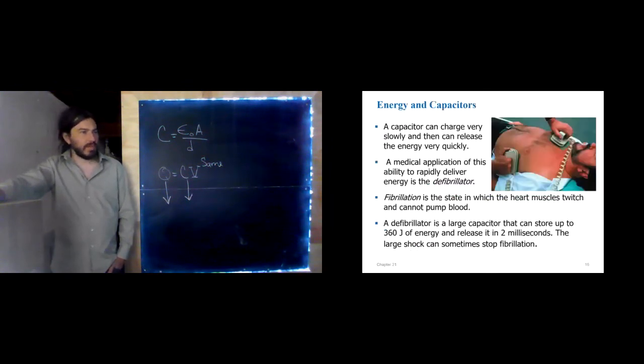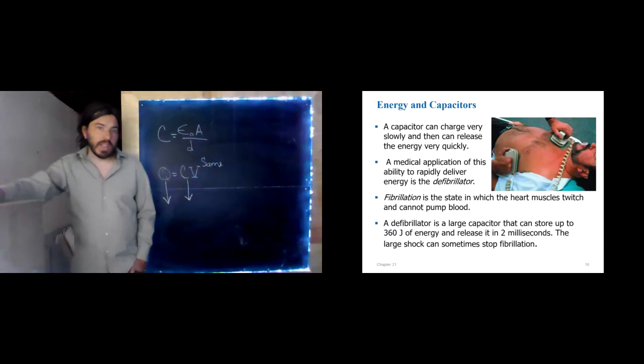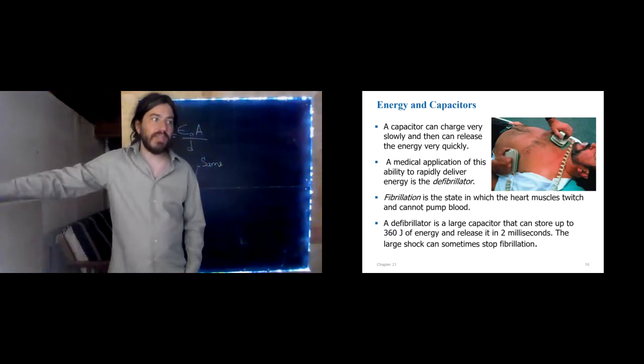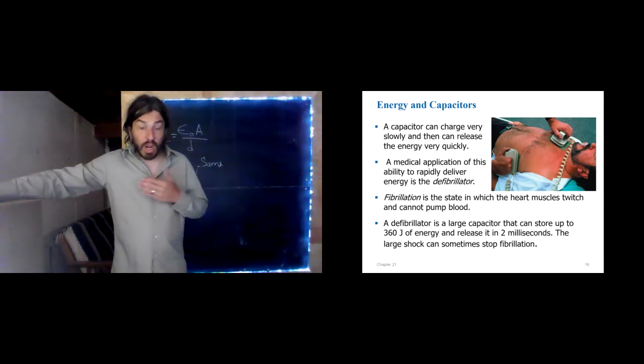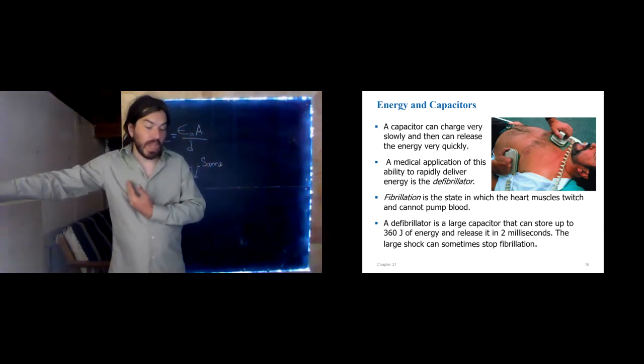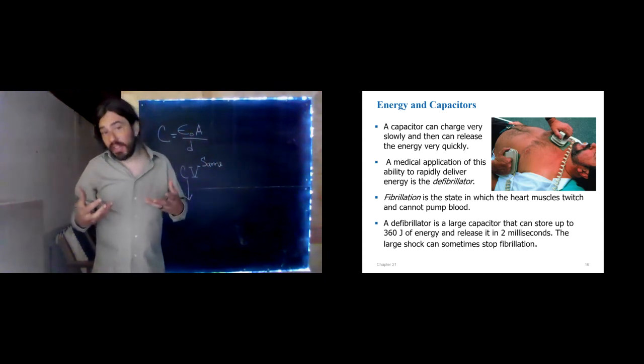So guitar amps are a great place to find a capacitor. It turns out that there's an enormous capacitor in a defibrillator device. When your heart beats, it's because there is a wave of action potential that sweeps across your heart and back across. And it makes all of the cells in your heart act together.